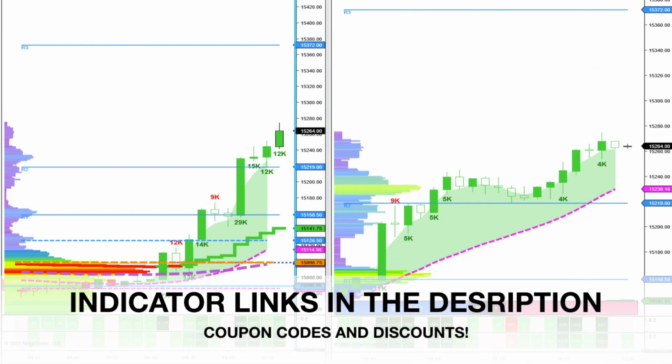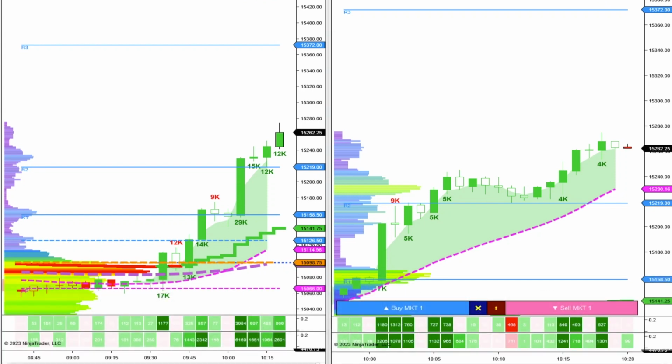But yeah, there's links to all these indicators from Ninza that I use. They're the only ones that I promote. I've used so many different indicators from different indicator companies, and so many of them slow down my system like crazy. The Ninza indicators keep up with the market action even when it's crazy volatile, so I appreciate that. Well, I more than appreciate it, it's vital.